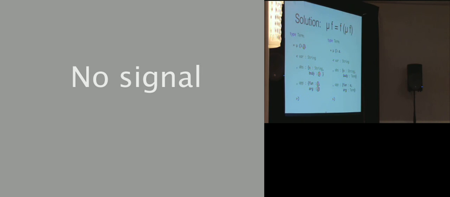How do we do that? We do that by imagining types as infinite trees. In particular, we interpret the fixed point combinator as this infinite tree, lambda f dot f, calling itself an infinite amount of times. What do we gain from that? We gain the equality mu f equals f of mu f.